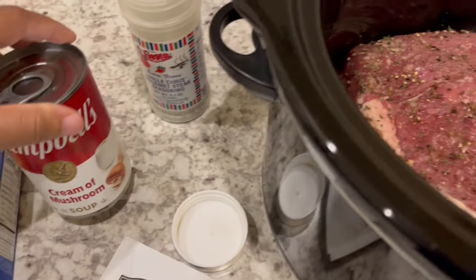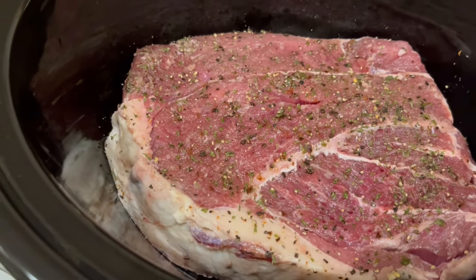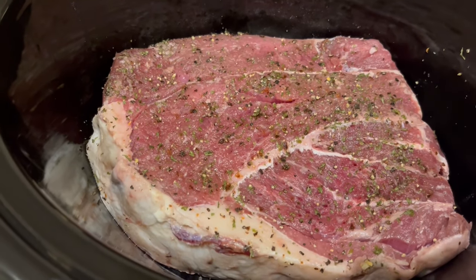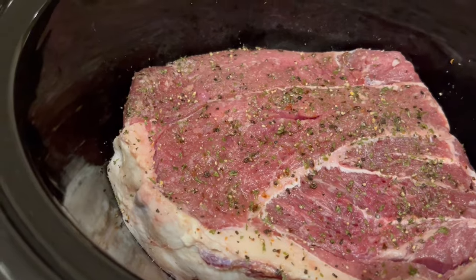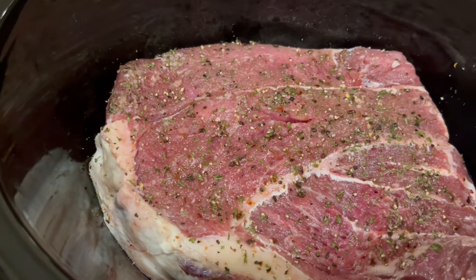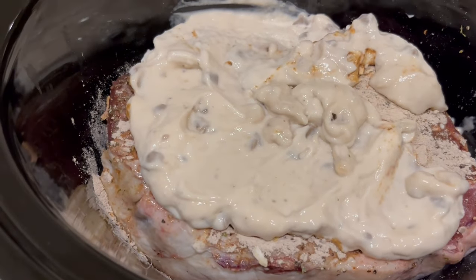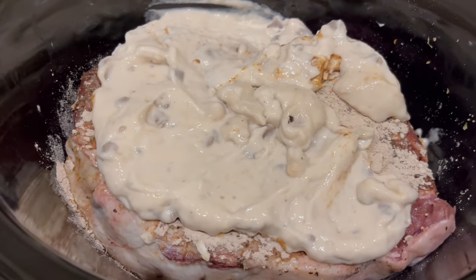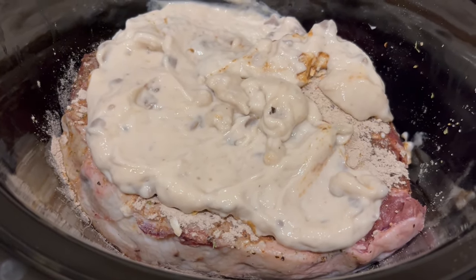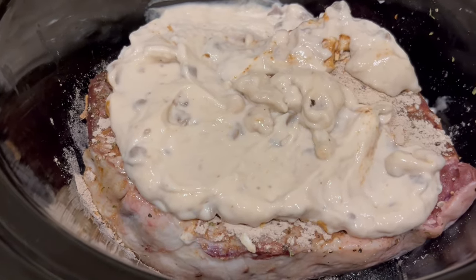Normally when I make roast I like the Mississippi pot roast, but I'm going back to the traditional roast I used to make. Normally I would put some onions underneath the roast but I don't have any today. I'm going to sprinkle my seasonings on top of my soup. This roast was about three pounds. I'm going to cover and cook this on low for about 12 hours. I don't add any water, any broth, anything like that to my roast because the fat is going to cook off and release its own juice.